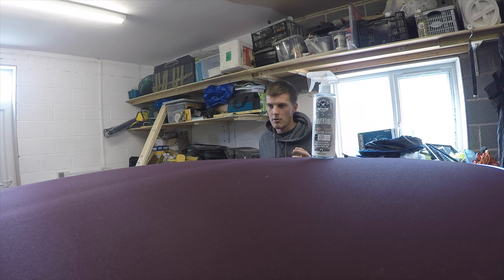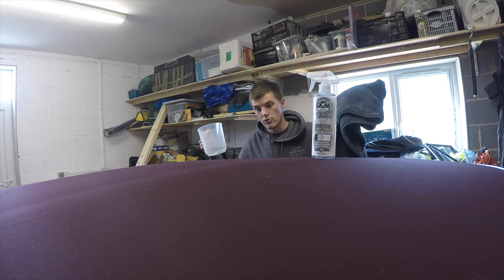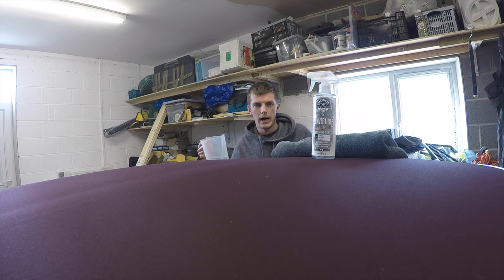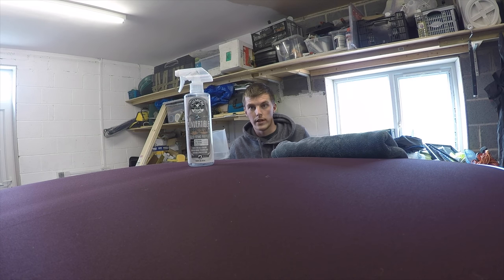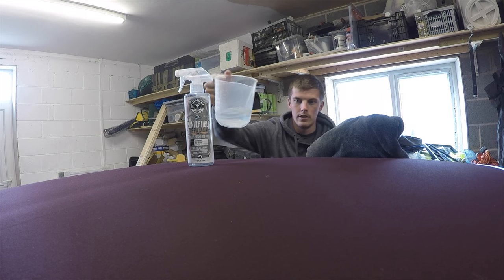So I'm going to test that now. I'm just going to get a cloth so we can wipe it up so it doesn't drip onto the paintwork. Let's come back when I've got a cloth and some water and see what the water behaviour is like. Okay, so I've got a drying towel now, so we can wipe up all the water that we pour onto it. So let's see the water behaviour.